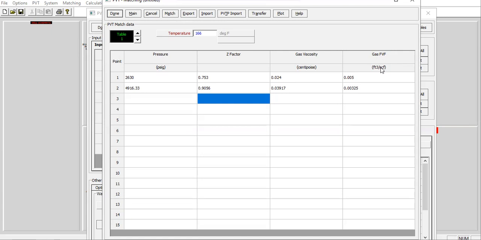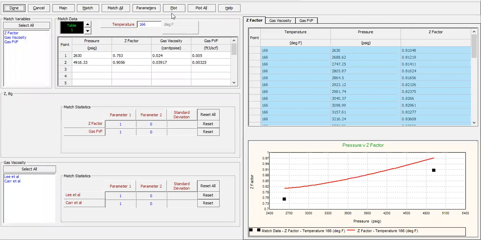All right, so far so good. And now we can click match. Match all. Be careful here. Let's see what will happen. We have 2 points here, the real data, and the red line is actually the correlation result.